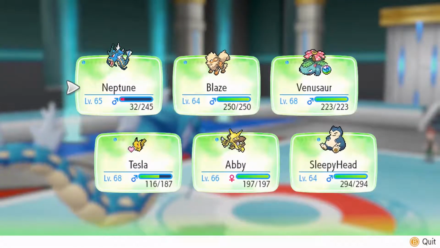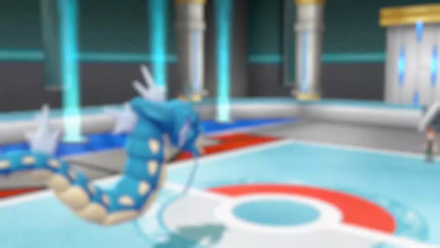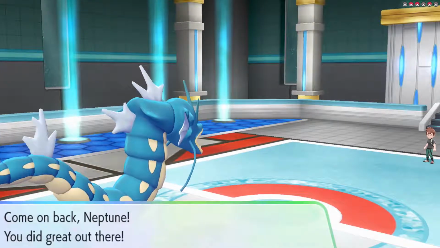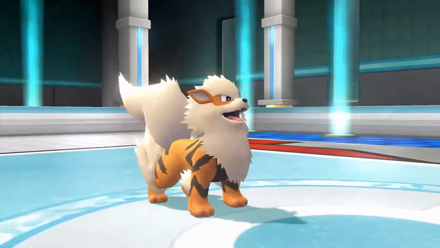So he's got the Vileplume. I was remembering a Vileplume whenever I was talking about Agatha earlier. I thought it was her that had the Vileplume, but it's actually Doc Butters, our rival, that has the Vileplume. So I decided to go with our fire type here, Arcanine. This Arcanine's pretty good. I like it a lot.